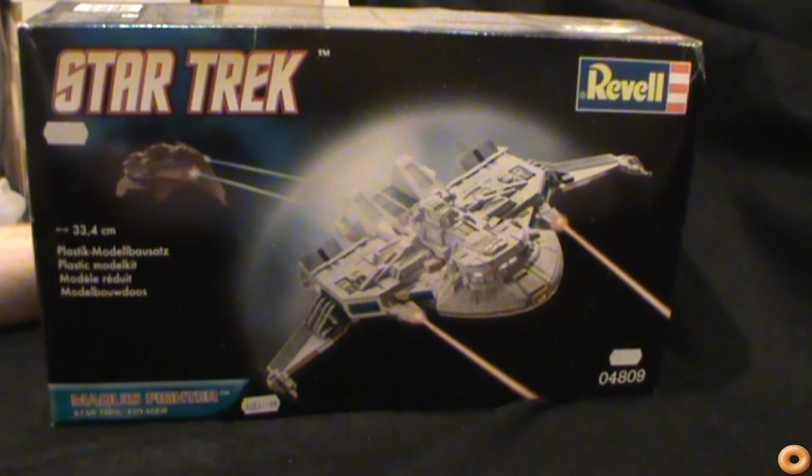Welcome to part one of the Marquis fighter build-up. This kit doesn't actually have a scale on it, so I'm not sure what scale this is. If anybody watching this does know what scale it is, please let me know, because it will be interesting to find out. The only thing that I can tell you about this kit really is that it is 33.4 centimeters in length.